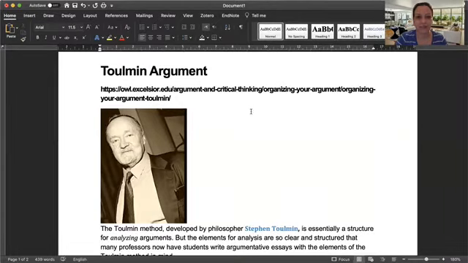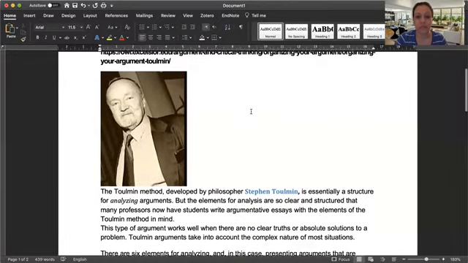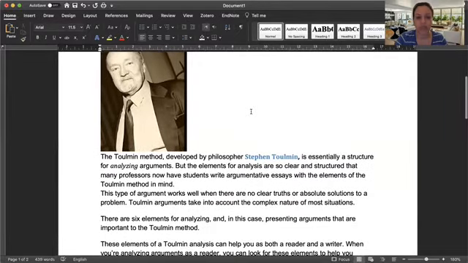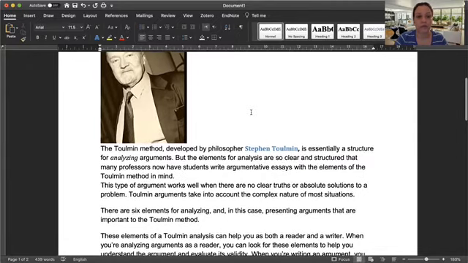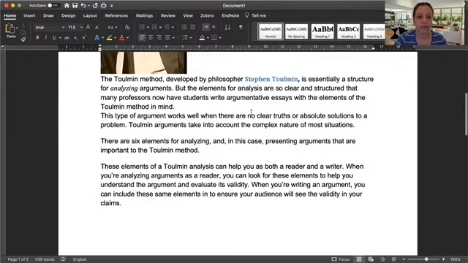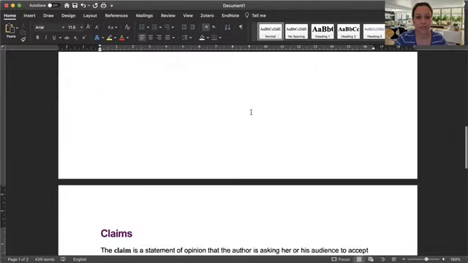Today we will be looking at Toulmin's model argument, named after Stephen Toulmin, a philosopher who came up with the Toulmin model argument that we still use till today. It is amazing. We can use it as we are analyzing our own arguments, if we are working on an argument that we need to write up, or if we are reading an argument and want to make sure that it is valid. For Toulmin's model argument, we follow six elements for analyzing and presenting arguments, and we're going to go over them right now.